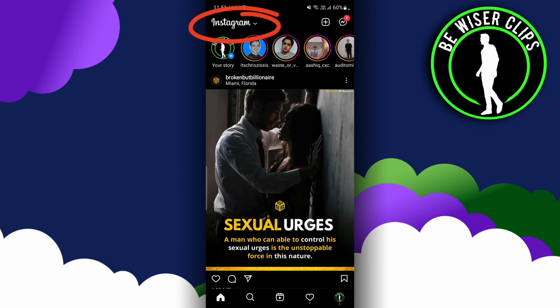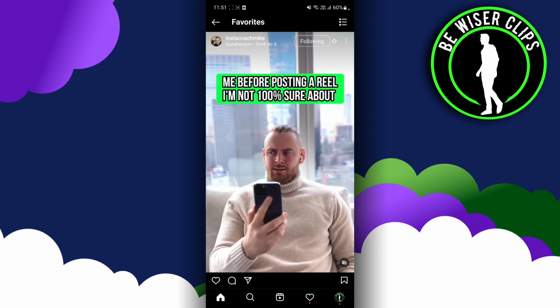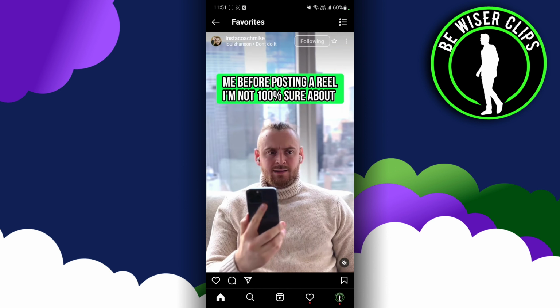When you click on that Instagram on the left hand side, you can see over here that there's an option for favorites. You have to just click on that, and for adding people to the favorites you have to just click on the 3 stars line over here. And once you click on that, you can see over here that there are suggestions for you, in which you can just click on add, and that particular person will be added to your favorites.